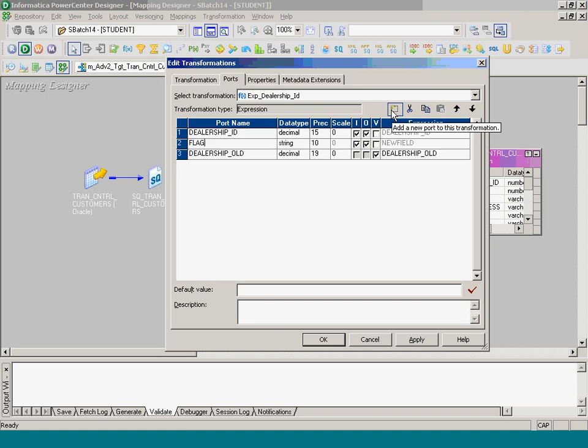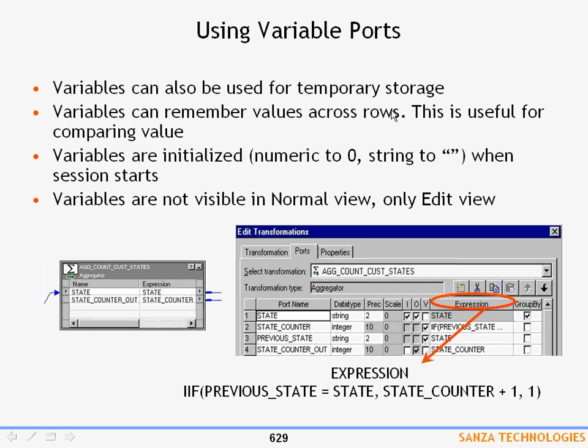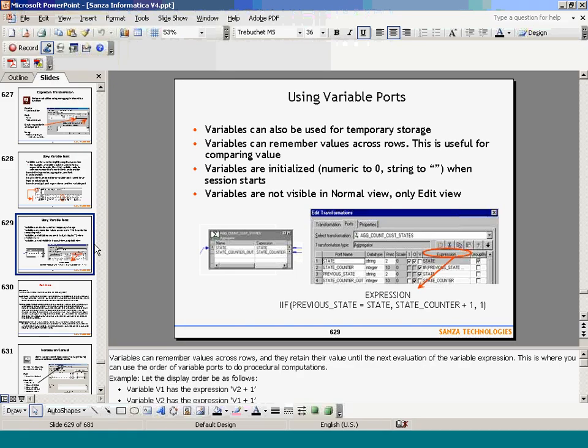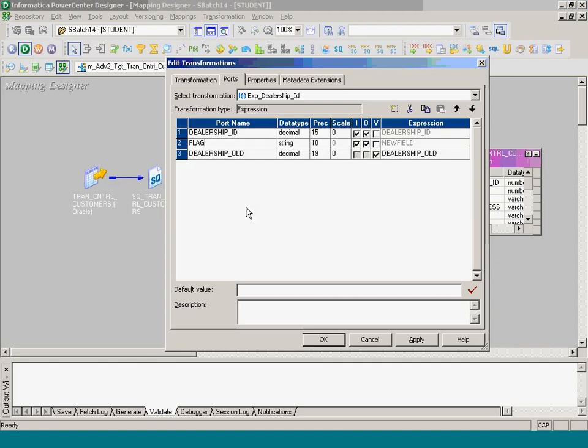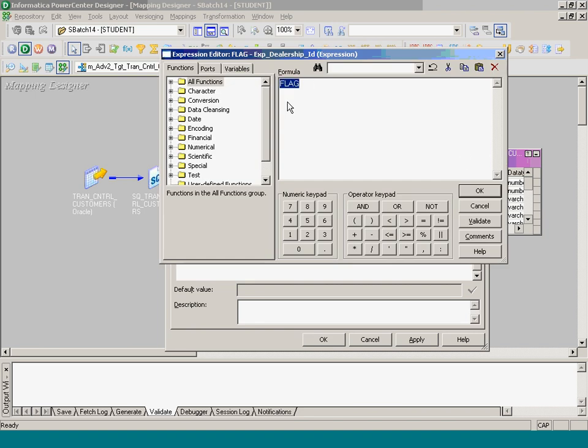Then I'll create a flag. This is also a decimal. You should also make this a variable port. Why, I'll tell you in a few minutes.